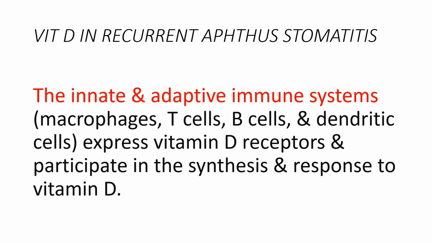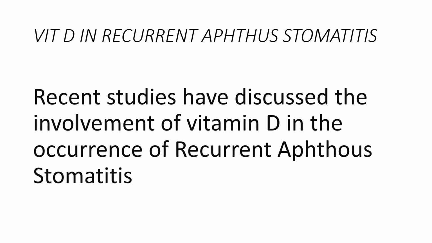Vitamin D has the ability to modulate the immune and inflammatory reactions. Cells within both the innate and adaptive immune systems, including macrophages, T cells, B cells, and dendritic cells, express vitamin D receptors and participate in the synthesis and response to vitamin D. Recent studies have discussed the involvement of vitamin D in the occurrence of recurrent aphthous stomatitis, investigating the possible link between vitamin D deficiency and recurrent aphthous stomatitis episodes.